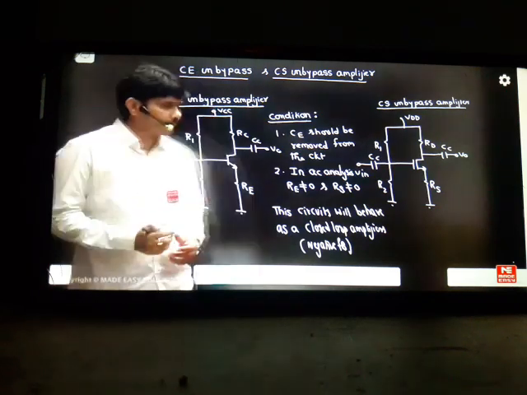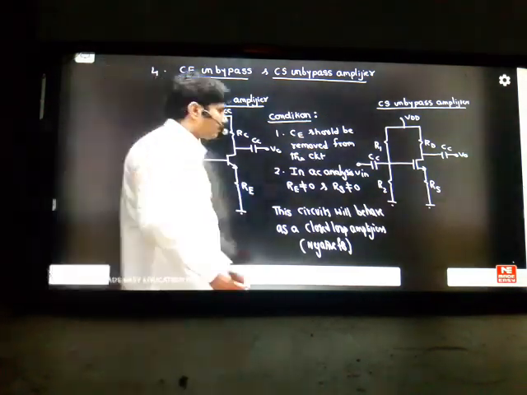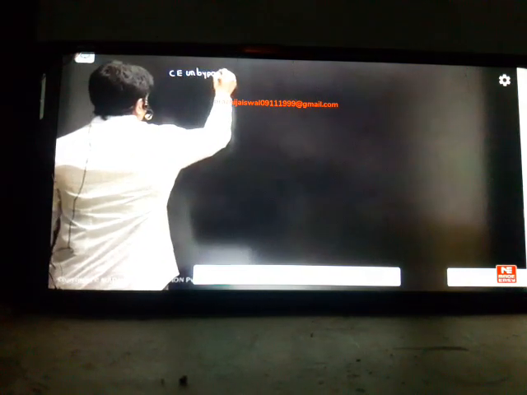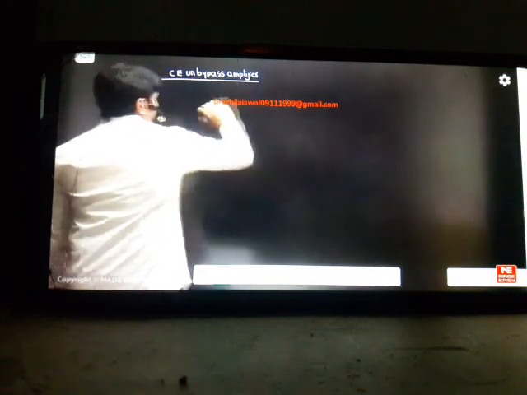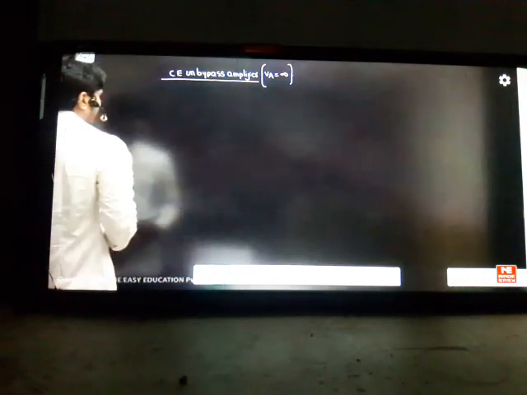Okay. So if you complete this one, RE and RS, it becomes a closed loop amplifier. So let us start our first design today. Keep the heading: common emitter, unbypassed amplifier. First we'll separately learn the common emitter unbypassed amplifier, for the case of VA equal to infinity, that is the class we are studying. That means we are doing a theoretical study, or an ideal study, we can say.